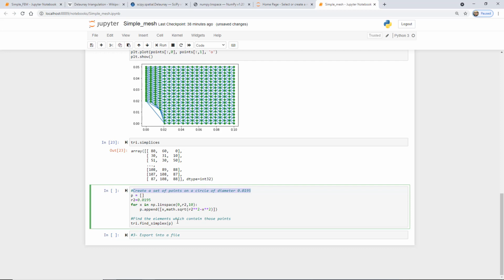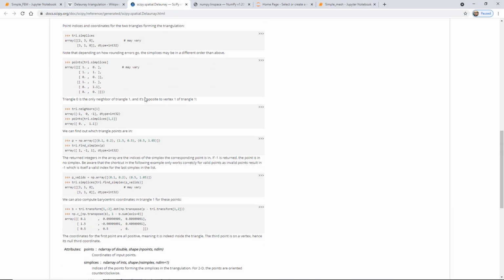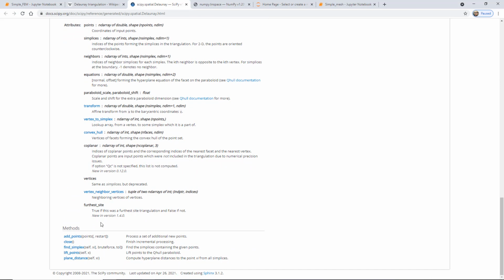And then I'm using a function to find the elements which contain those points. If you go on this Delaunay, you see that it has a certain number of functions at the bottom that you can use. And this one, for example, find_simplex, will find the simplices containing the given points. What they call simplices here is basically the element.